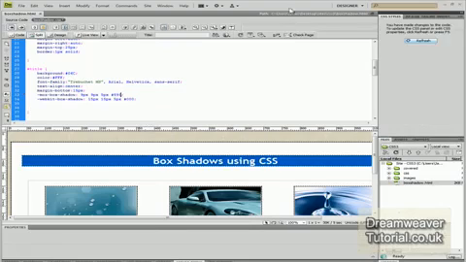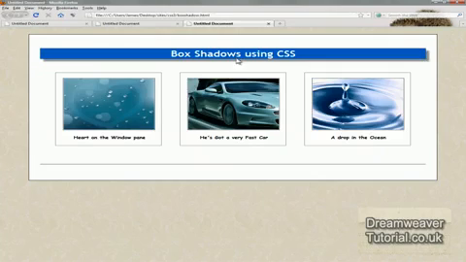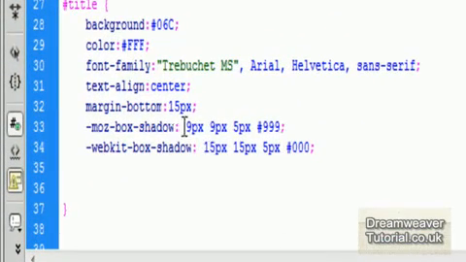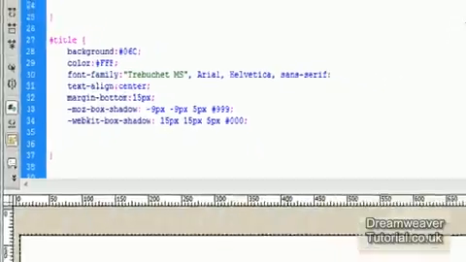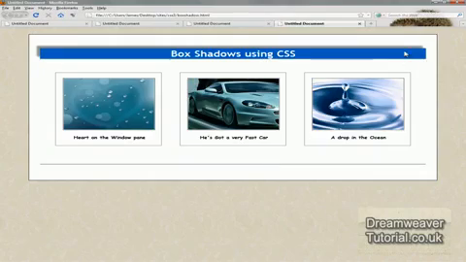Okay, now back in Dreamweaver, I'll just change the colour of the shadow as well to show that you can change it, and I'll make it #999, a nice, subtle grey colour, and there you can see that the shadow has appeared. Now if we put negative figures in, as in minus figures, so if I put in here -9 pixels, it will have the opposite effect. So whereas the shadow appeared on the right, it will now appear on the left. And for the vertical offset, instead of appearing below, it will appear on top.